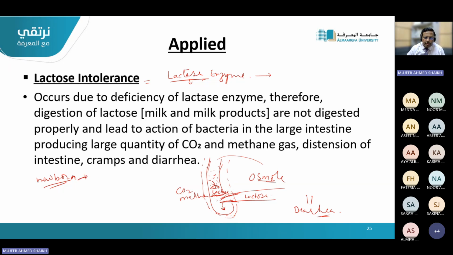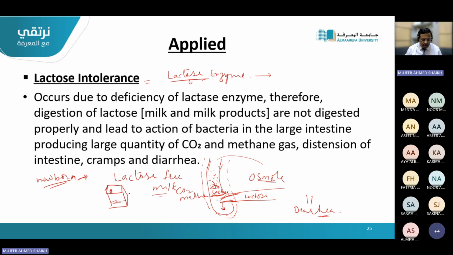So how will you treat? Give lactose-free milk. Very good. Where will you find lactose-free milk? It is present in the market. Yes, it is produced. In the factories they remove the lactose and produce lactose-free milk, and it is available. But you have to observe: the person should see that the box has written on it lactose-free.